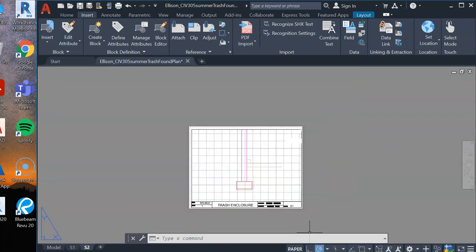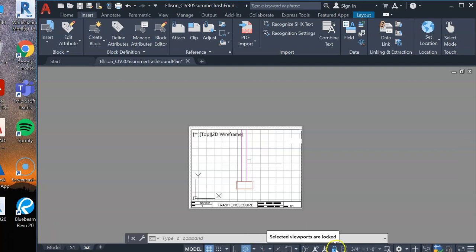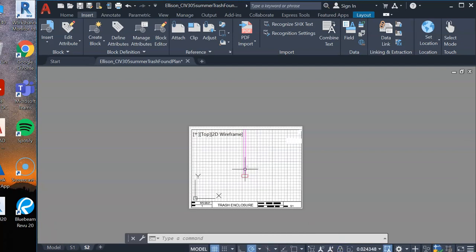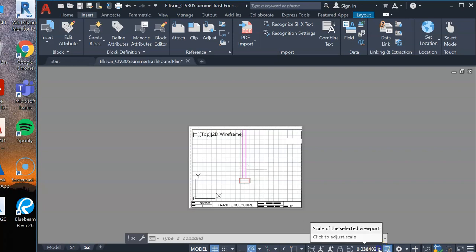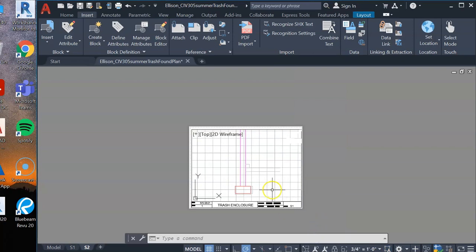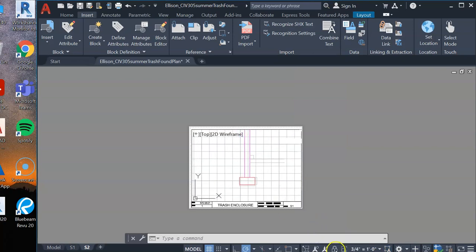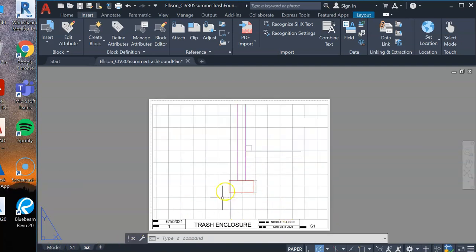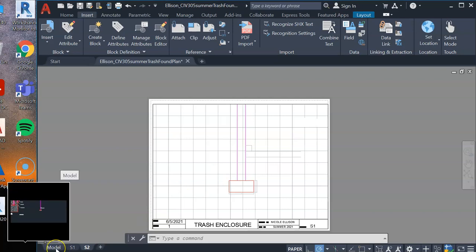And if you don't hit that lock and you're in model space, anytime you are panning in and out, it's actually going to change that scale. So I want it to be 3/4, and it will also even change where it's located. I want it to be there because I want to put a title on this. And I'm going to go back to paper space. So I want to put a title on this, and then I need to fix the text so that you can see it and it shows up. So let's go back to model space.